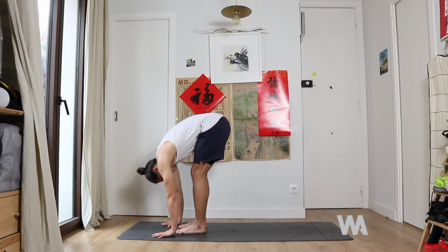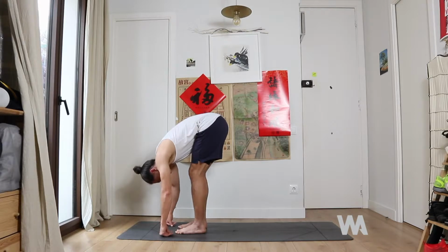With each exhale, you relax a little bit more into this forward fold. Relax the head, relax the arms.